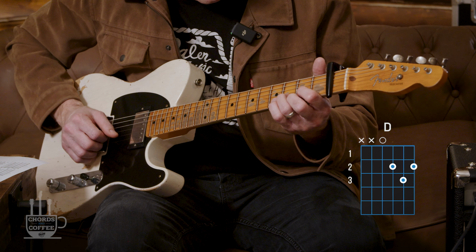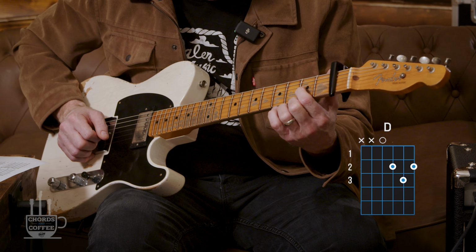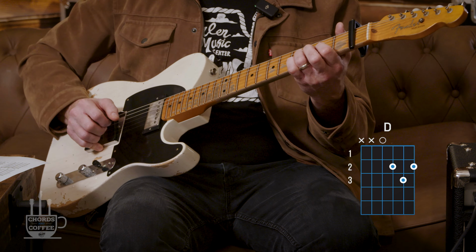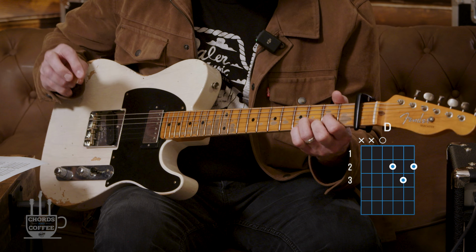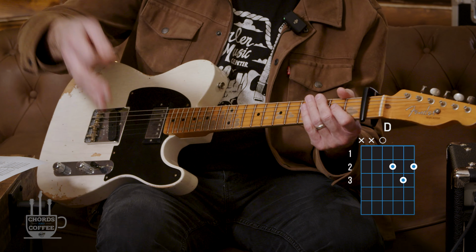It's actually an E flat. I'm going to have my index finger on the 3rd fret of the G, because I'm capoed on the 1. My ring finger is going to be on the 4th fret of the B, and my middle finger is going to be on the 3rd fret of the high E, and I'm going to play from the D string down.